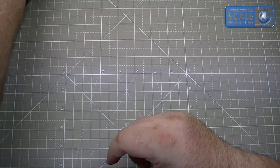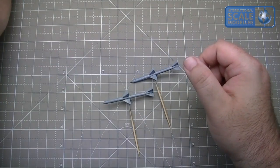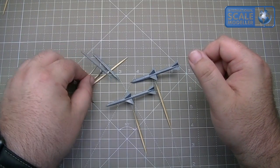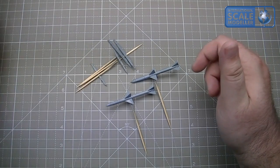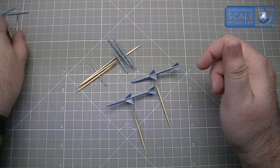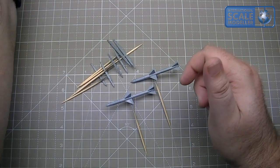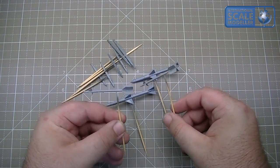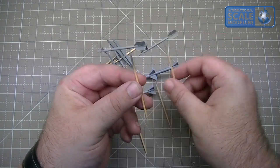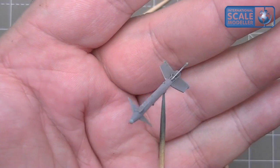Now, the resin, they're absolutely beautiful. So if I grab a couple, I should show you. So we've got the Sparrows there. We've got the pylons, which I can't remember if they came with the kit, or I've had spare ones somewhere, but we're using these pylons. I've seen a few people scratch build them, but these are the pylons we're going to do. And these, I'm just going to grab two of them, are our Sidewinders. Now, the resin, absolutely beautifully cast.